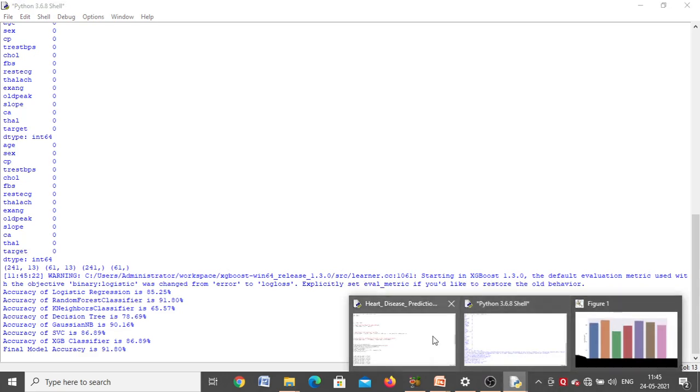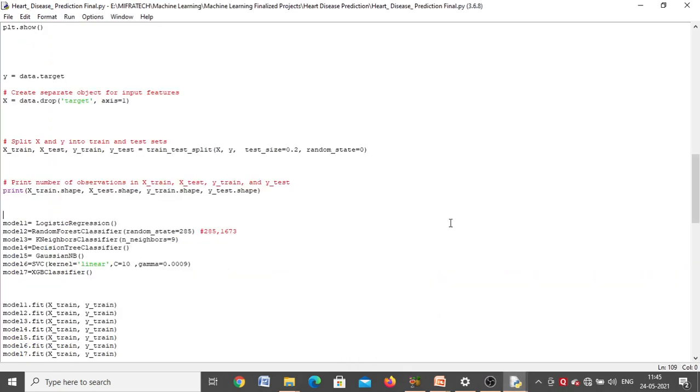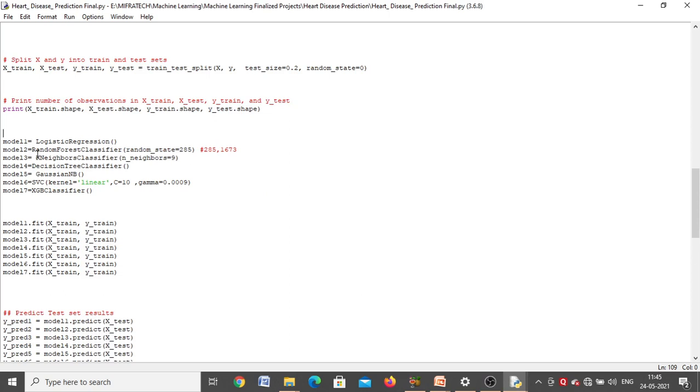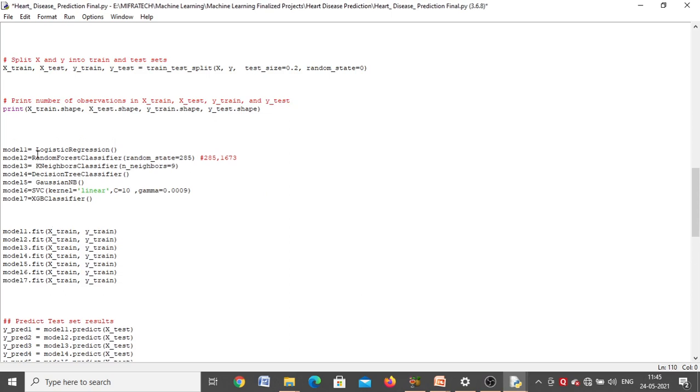So next, whatever different algorithms we imported, we have to create an object of each algorithm now. So LogisticRegression with open and closed braces will create an object of logistic regression. I will store it in a variable, model 1. So from here onwards model 1 is nothing but my logistic regression. Next, I am calling the random forest classifier algorithm, which will take one of the parameters, random_state. The random state value I am giving is nothing but the number of times shuffling the data. This is one of the parameters random forest classifier will take, and I'm giving 285.